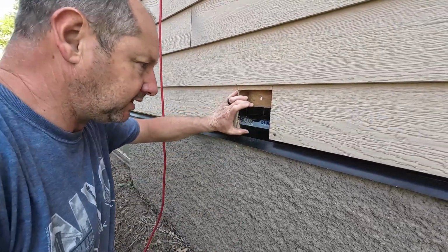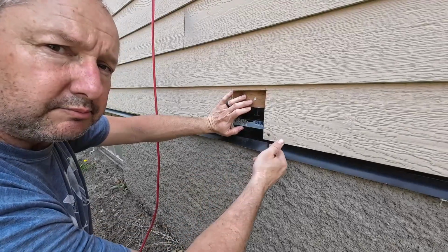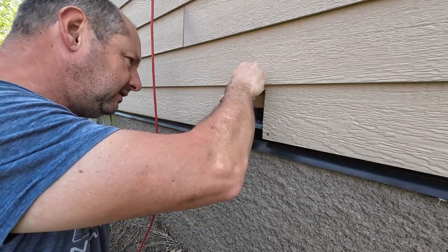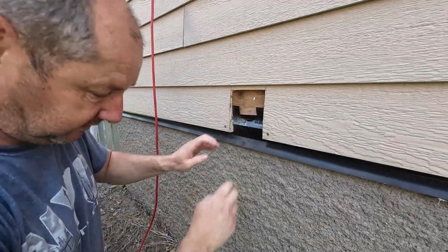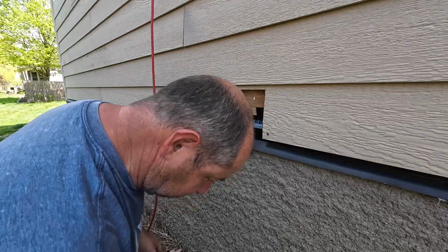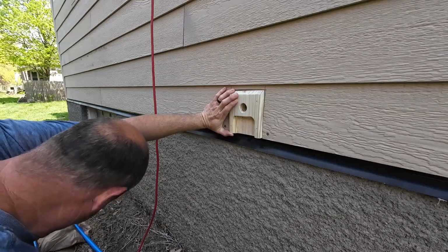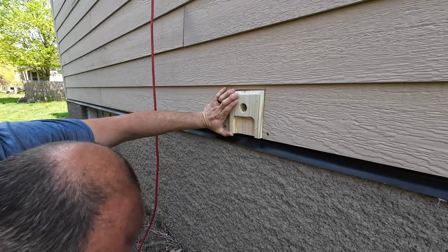Alright, so this flashing comes up under the siding and it's kick out because this basement wall protruded past the house. And that sure complicated things. And that was the best way I could figure to make sure that it would stay dry. So we're going to hope that that does the trick.